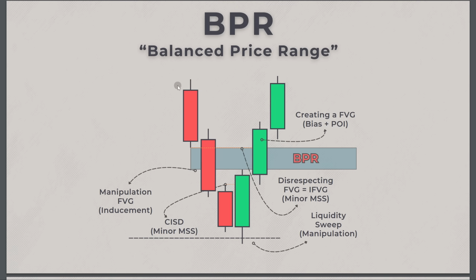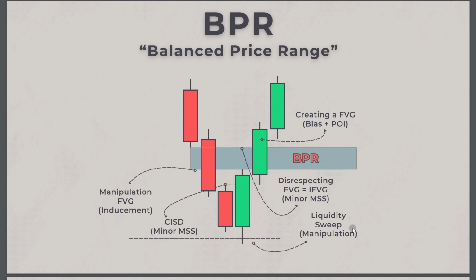It's created here in order to convince people to go short, to have more liquidity here, in order for anyone who wants to buy here to trigger their orders. So when we have more liquidity here, we can actually look for more expansion to the upside. Unlike if we have no liquidity, it's going to take more time to go higher. So this is nothing but a manipulation in order to have that impulsive move to the upside later. So a manipulation fair value gap, in other words, is inducing people to go short here.